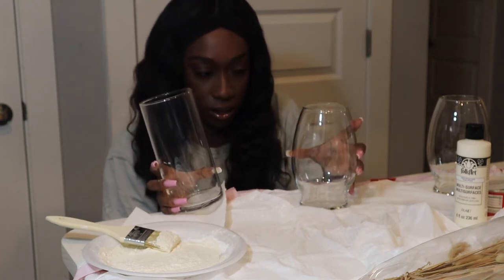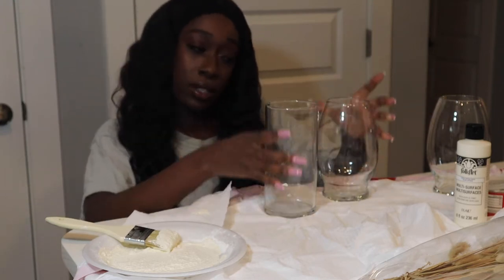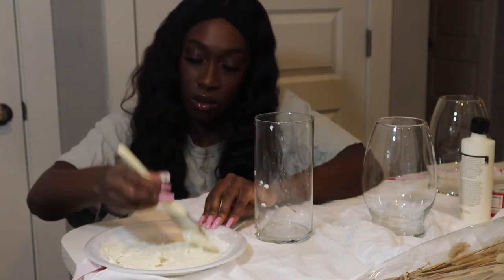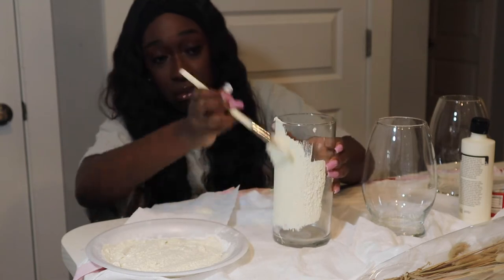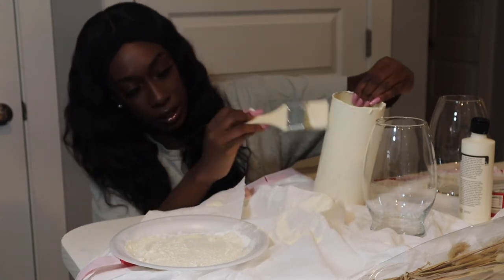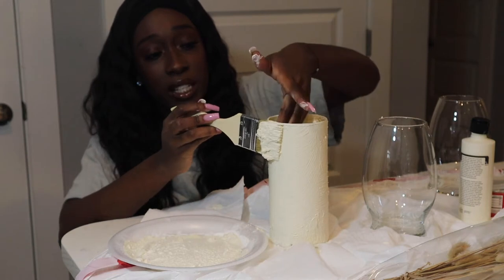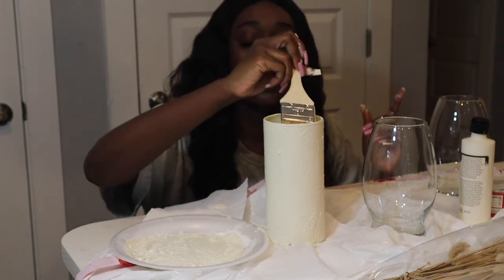I didn't even look at the shape — I got this straight-up cylinder one and this one that's a little more round. I don't know which I'll prefer. I have two nightstands where I'm probably gonna put them, and then one on the shelf I'm making. This is drying up — I think I put way too much baking powder. This is not the right consistency. Another tip she gave was that the brush strokes make it look kind of uneven, which gives it that clay look. I'm not gonna paint the insides.